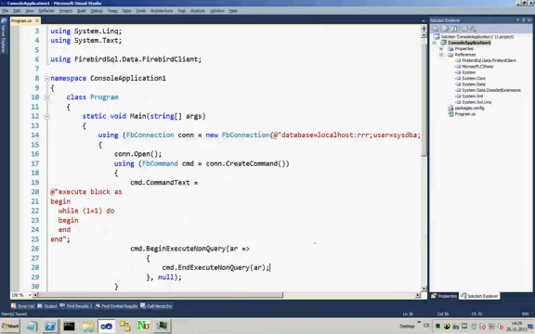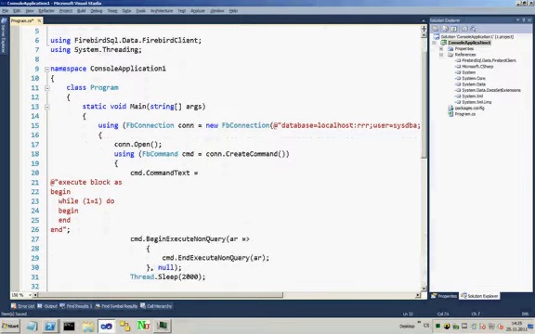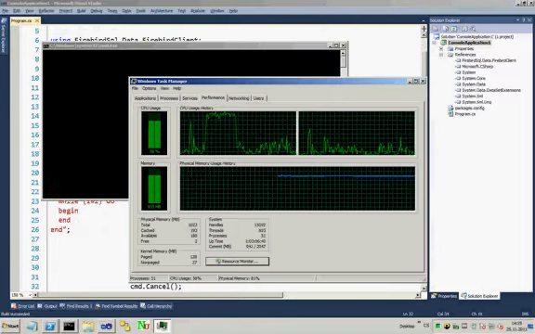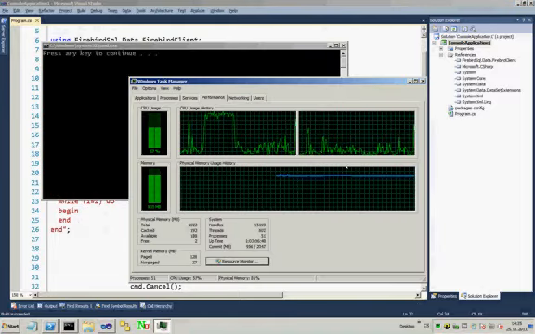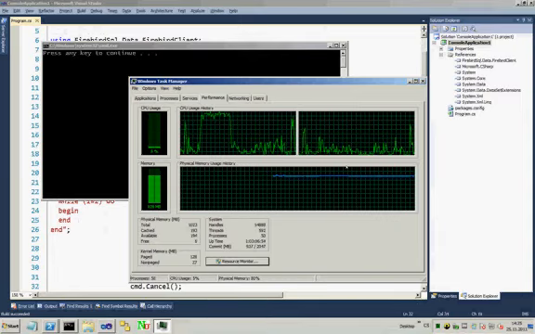So I'm not processing the data at all because it's just a dummy loop. And I will sleep for, let's say, 2 seconds. And then I will call cancel, which is the new method on the FbCommand. And it should stop more or less immediately on the server. So it's burning the CPU. It stopped approximately after 2 seconds.